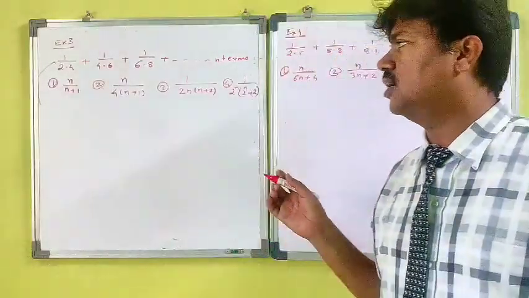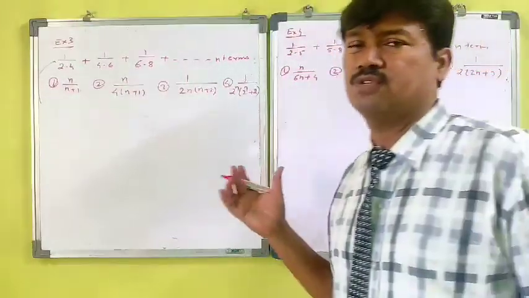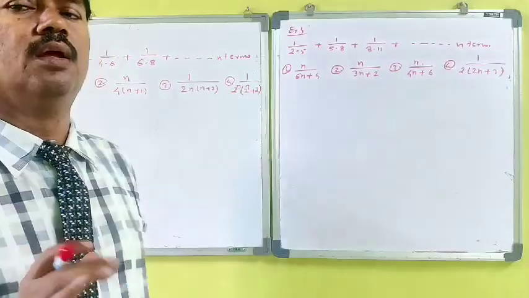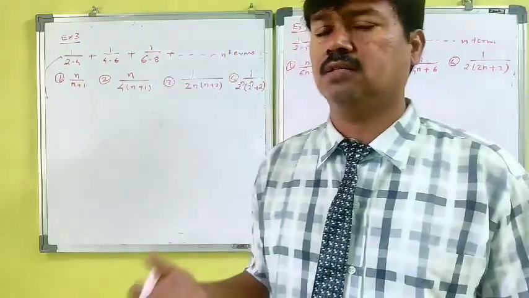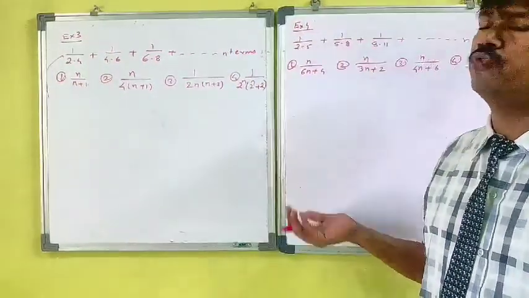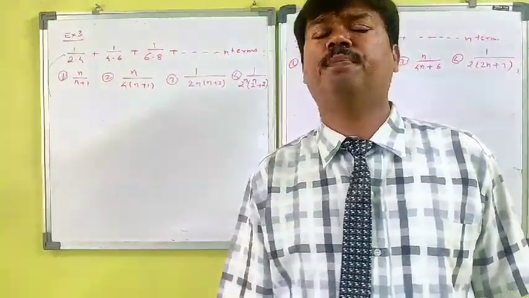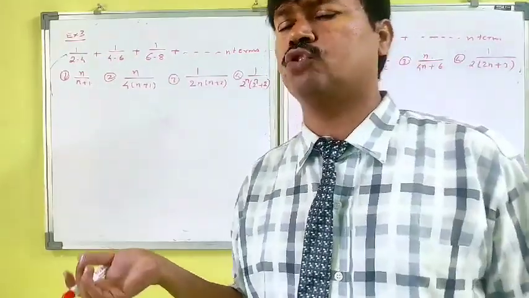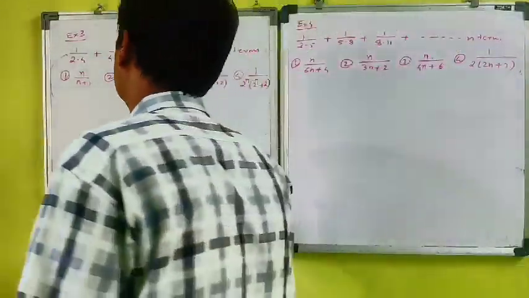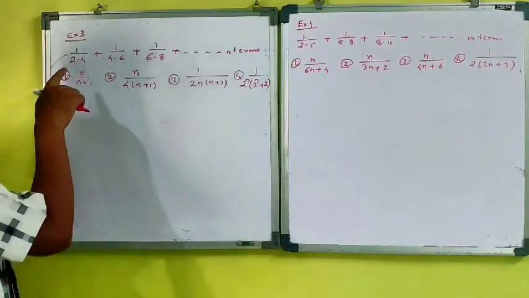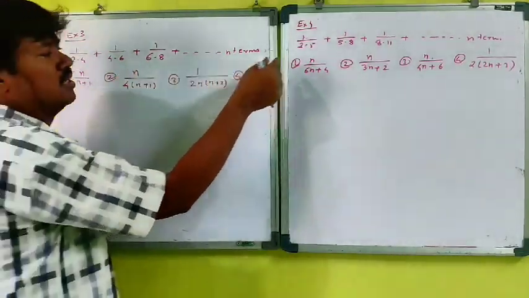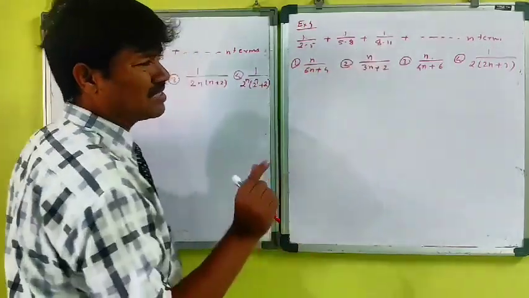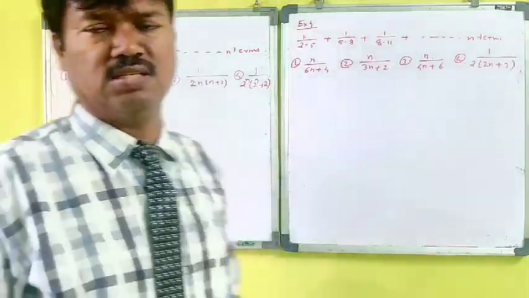Now here, this is a special type of sum, but it's very easy. With shortcut tricks, like in the next lecture, it is very easy to solve by the shortcut way also. But by the conventional way, how to solve? So you can observe this. This is 2 into 4, 4 into 6. The difference between these is 2, 2, 2. This difference is 3, 3, 3. So this type of series is there.